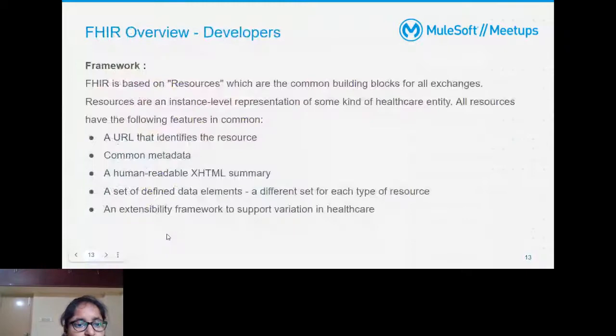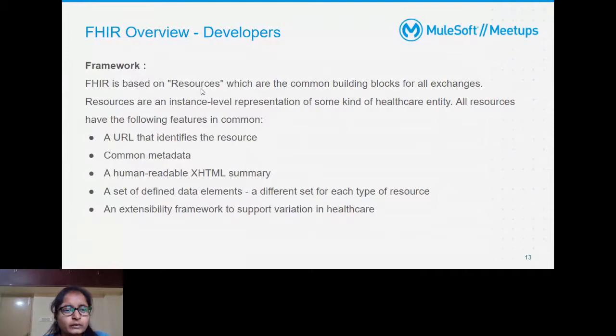So going ahead, the overview. Every FHIR object is constructed with resources. Every resource is an independent entity in the healthcare system, like the patient I mentioned. Anything, a visit plan, a plan definition, a patient questionnaire, can be a resource.